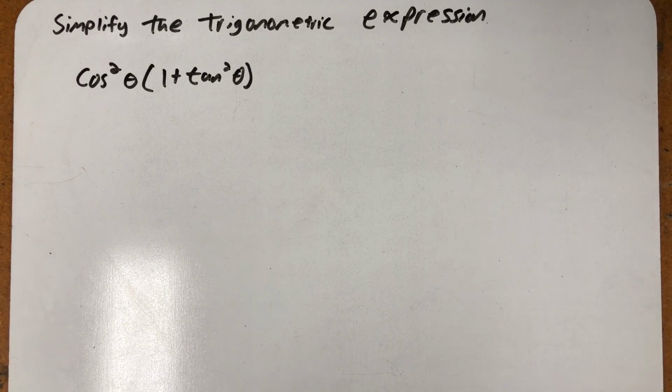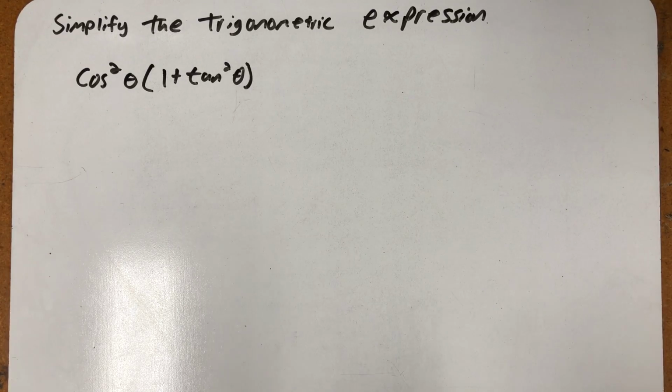In class, we've been working on verifying trigonometric identities. I always like to take a moment just to simplify a trigonometric expression. It's the same set of skills, and in one way simpler because you only have one thing, but in my opinion, in one way it's harder is I don't know where this is going.